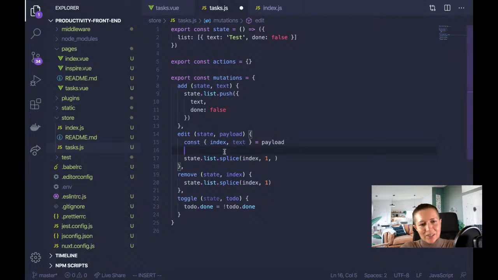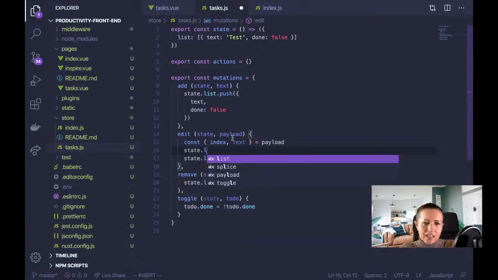All right, so const, what was I just doing? Oh yeah, I need to pass in the new, or let's call it updated task. So let's say I want to do state.list and then get the task.